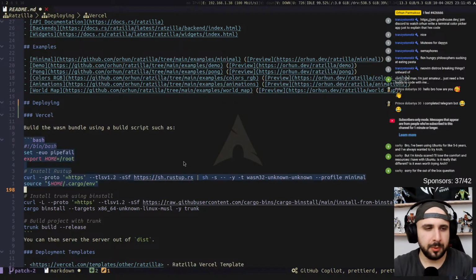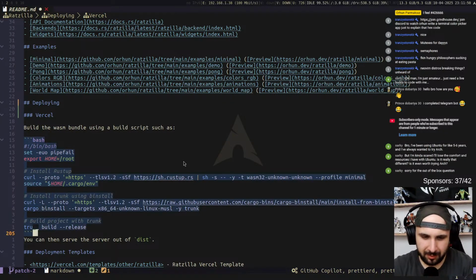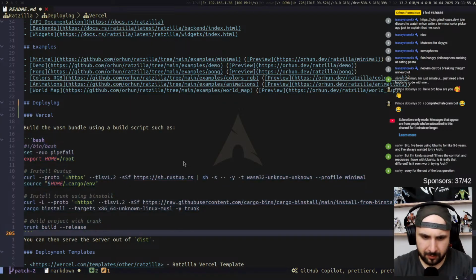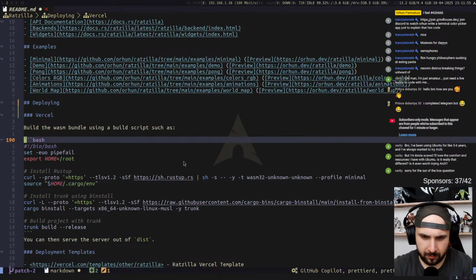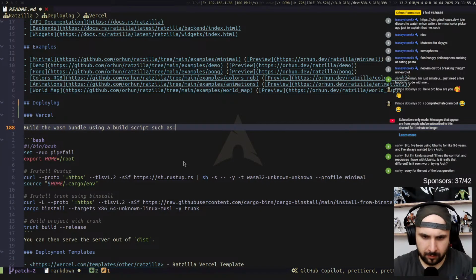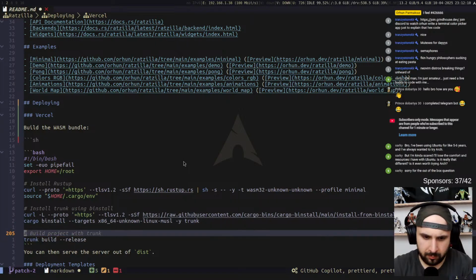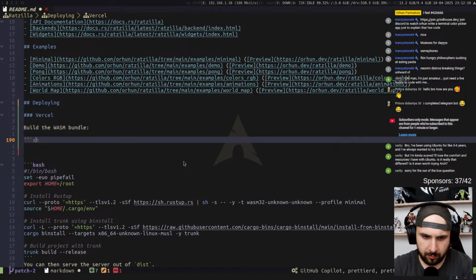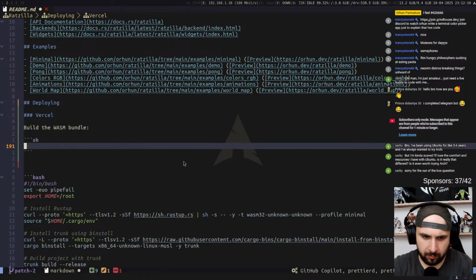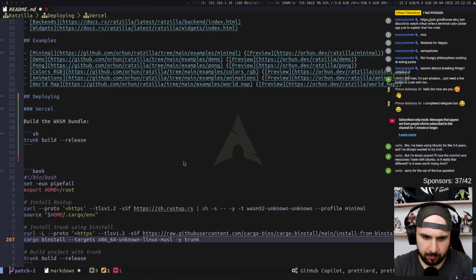I don't want to like put a build script in my readme. Build the... Okay, I'm just gonna keep it simple. Okay, build the thing.